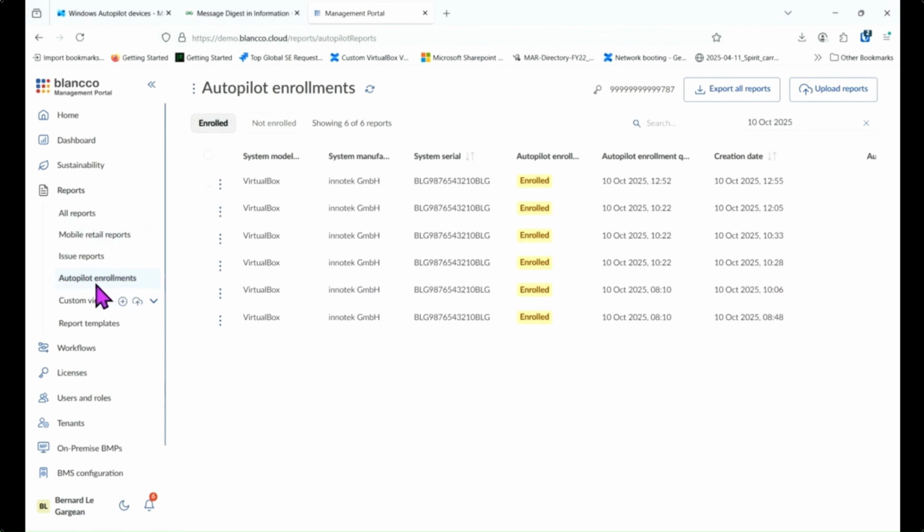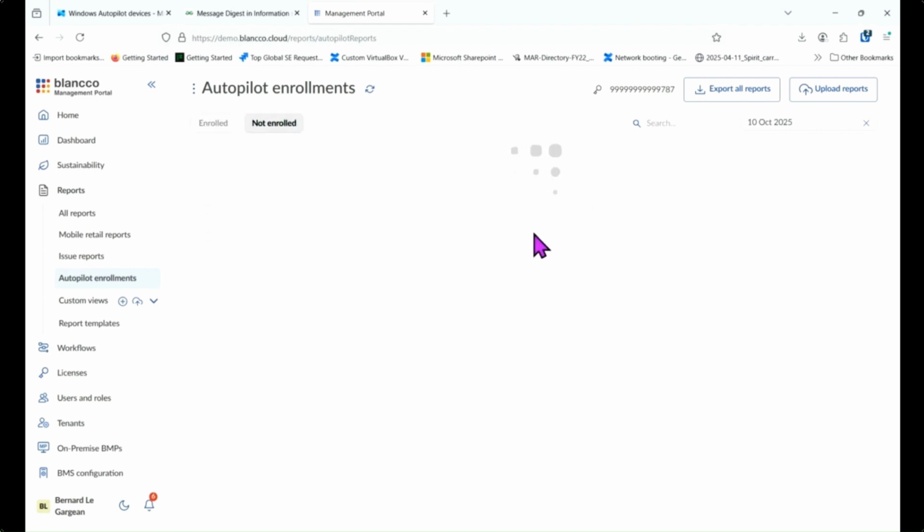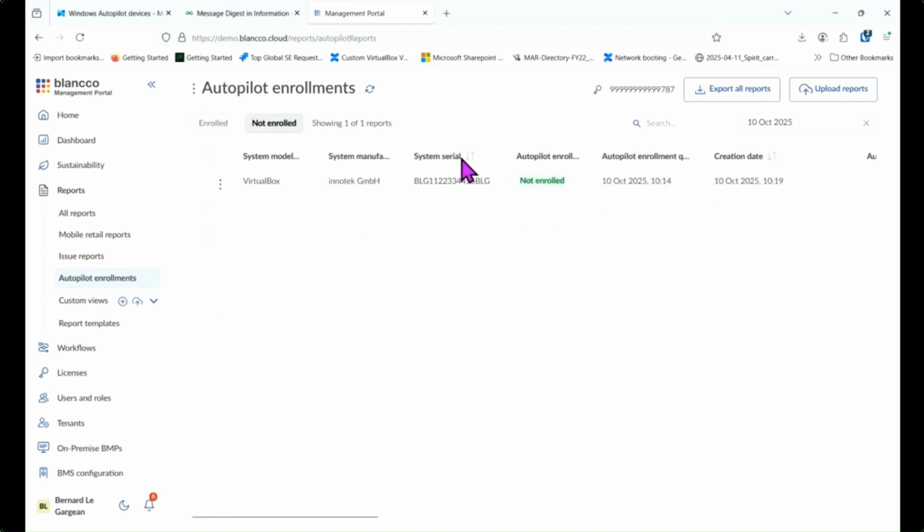We've created a new entry called Autopilot enrollments. This view shows you all the machines that you have been processing, with an emphasis on both the enrolled machines that you can see here and also the not enrolled machines. In this example, I only have one machine that is not enrolled.